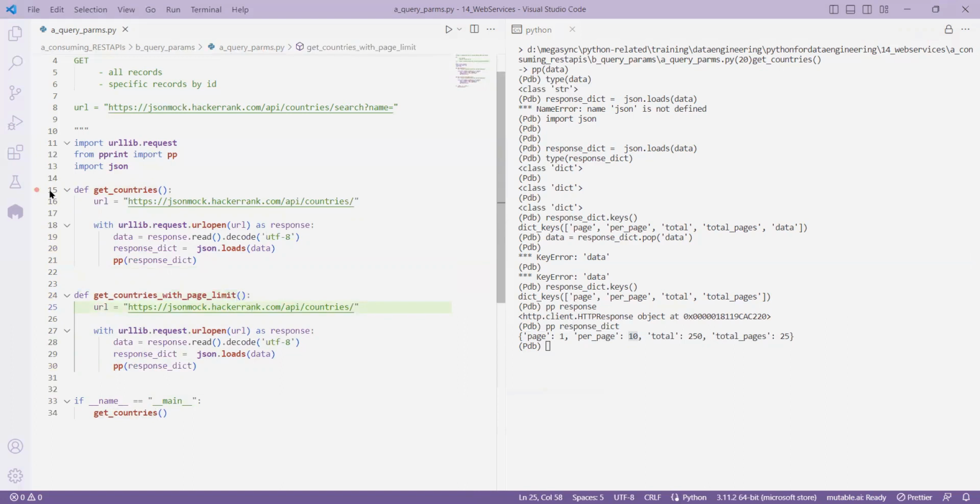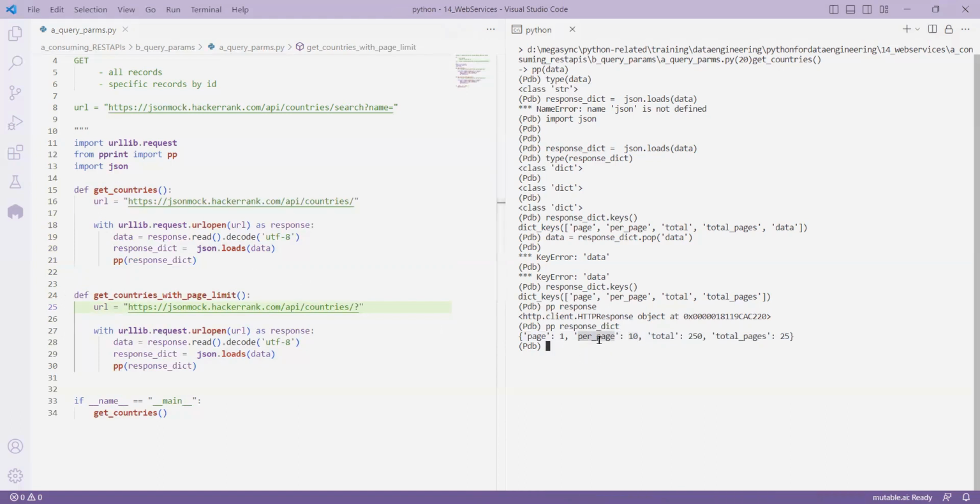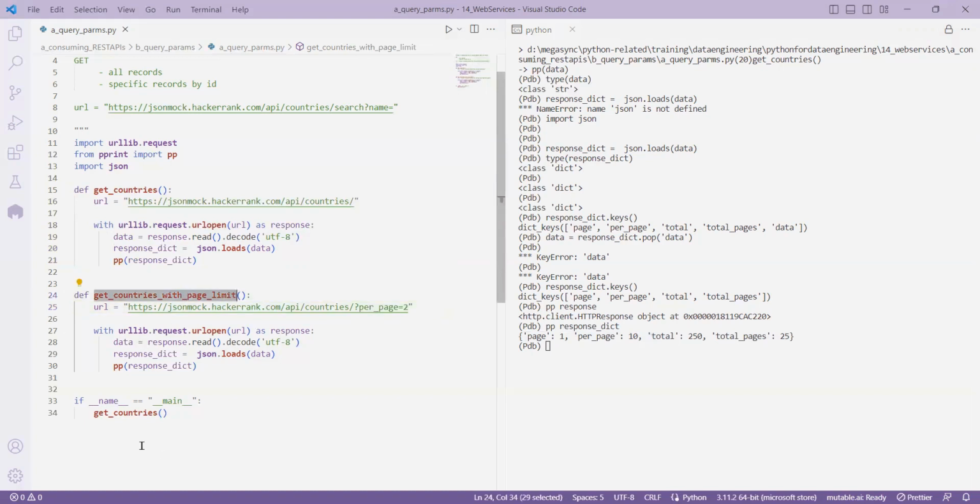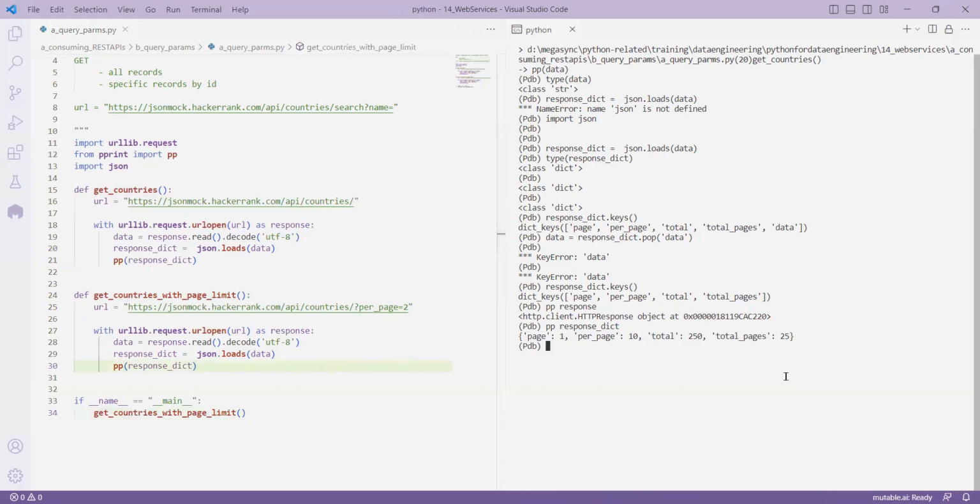Page limit means, after this data you should add a question mark, and the per page parameter is there. So here we should write per page equal to, say, 2. If I give per page 2, next time it will execute. So I will execute now the second one, and reload again.